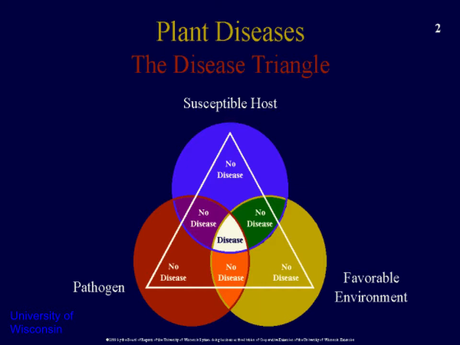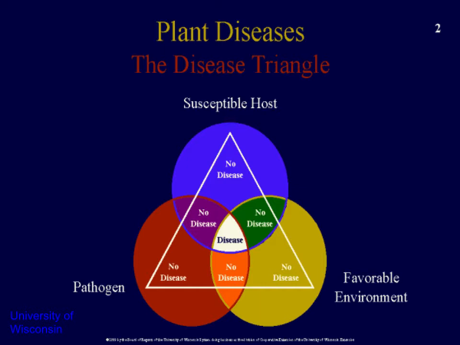Anyhow, most of you have probably learned at some point or have heard in other modules that we need three things for disease, which we call the disease triangle. We need a pathogen. May I ask you to write down virulent, something that is capable of producing a disease. You need a susceptible host, and you need a favorable environment.